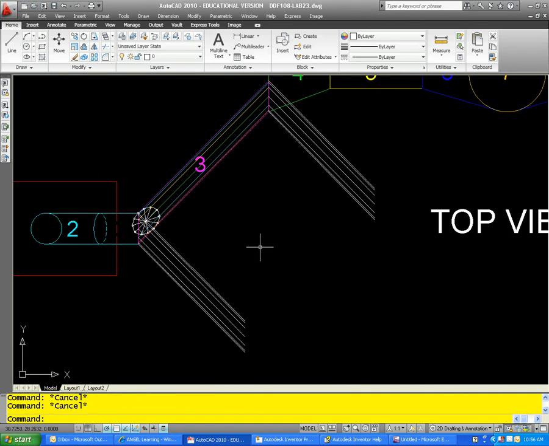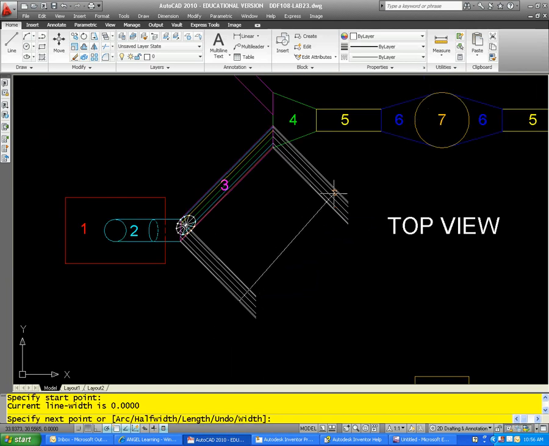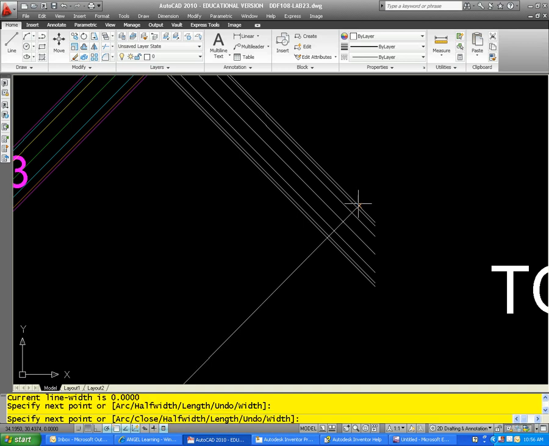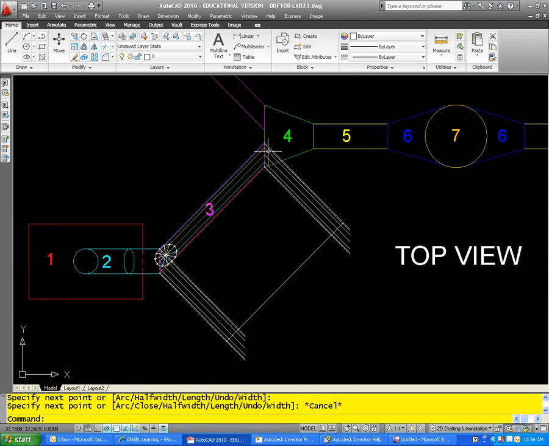So when we get a little further into this, I'm going to make our development a little bit easier. I'm only going to do one side of this and then transfer the development to this end, because the development should be the same.